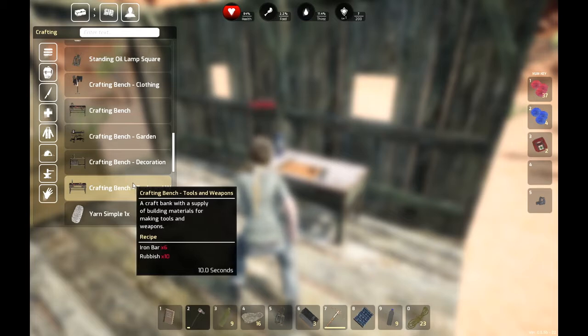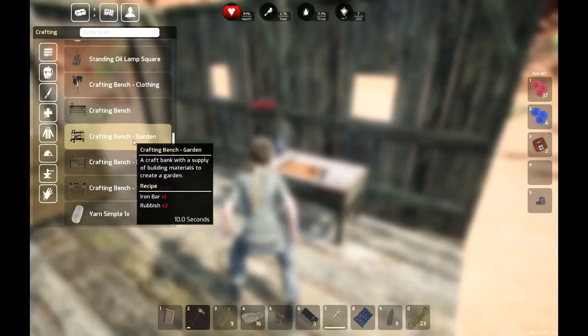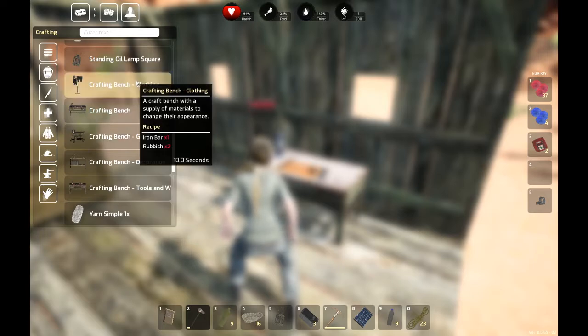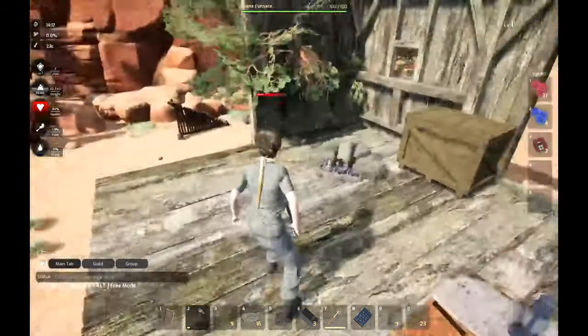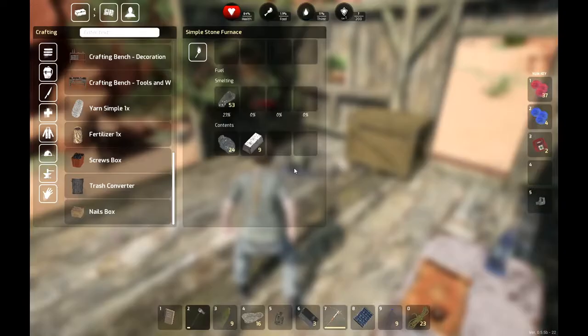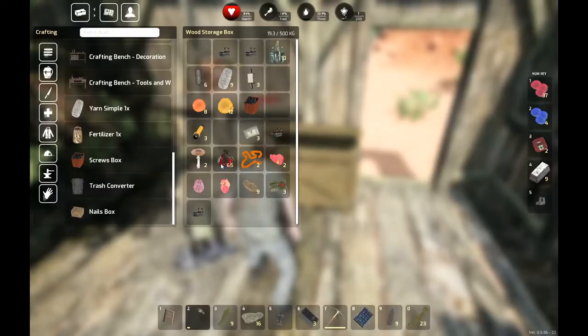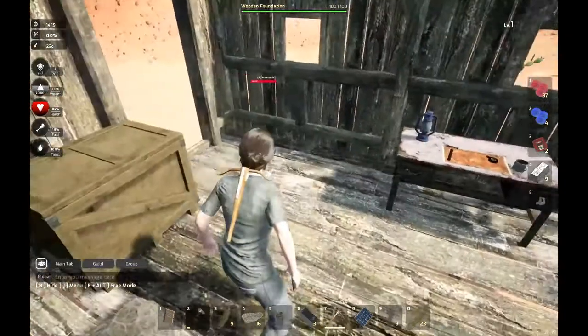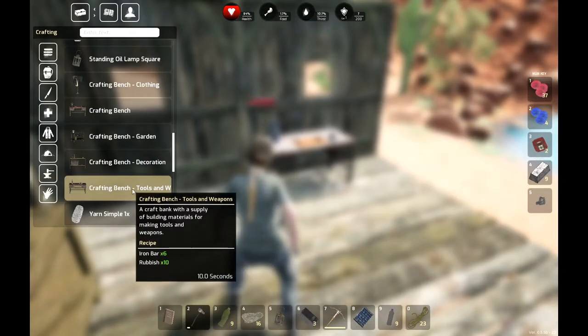We have the crafting bench already. These ones aren't really that important right now. So today we will worry about this one so we can get ourselves prepared to take that little trip over there. So 10 rubbish, 6 iron bars. Okay, I have that. What did it say? Rubbish? Is that what it said? Alright, let's see. Okay, so we have what we need now.